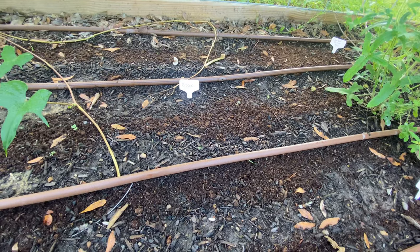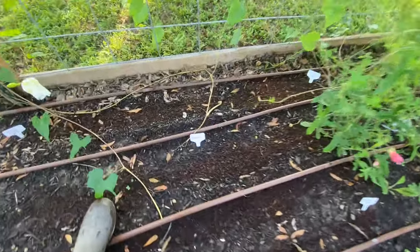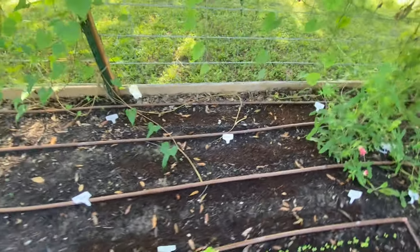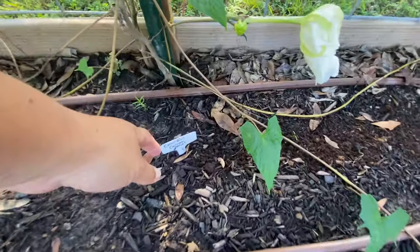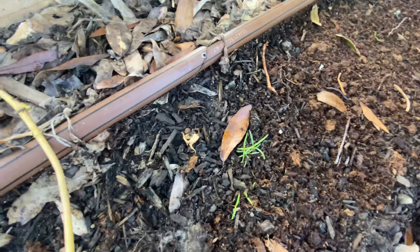Broccoli. We did get some germination. I'll put my foot in the bed. Look at that. Broccoli there. That's a weed. And broccoli there. Look at that. Yeah. Okay, so we got some dechicchio there. Oh, we got some carrots. Oh, I gotta get in this bed again. Who designed this bed? Look at here. Colorful mix carrots there. All those carrots. So those obviously have to be thinned out.